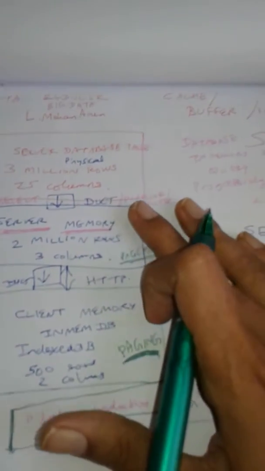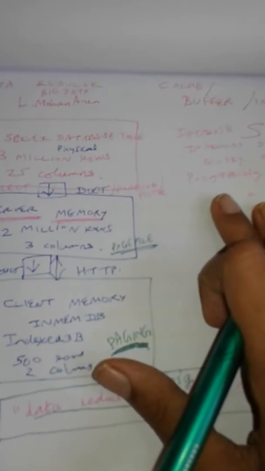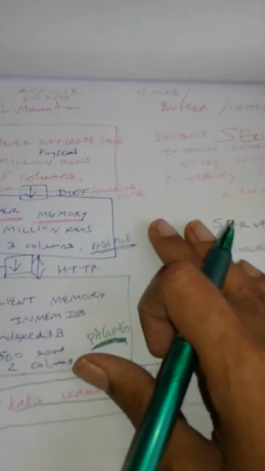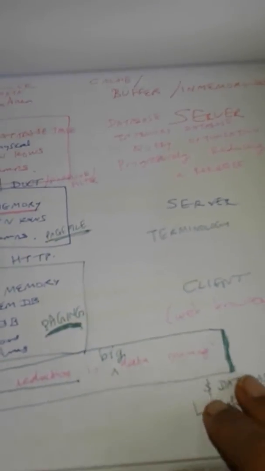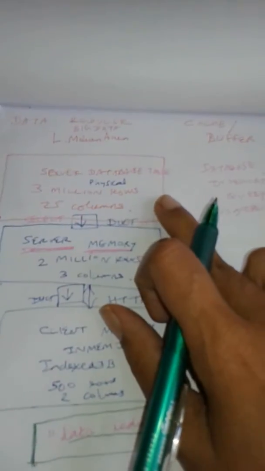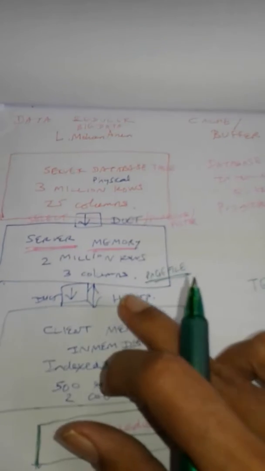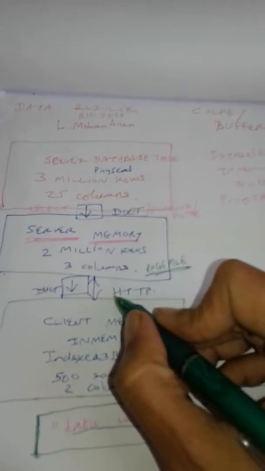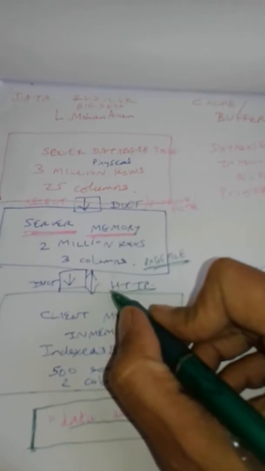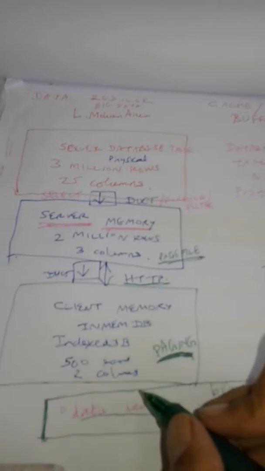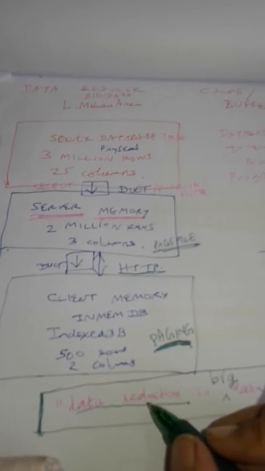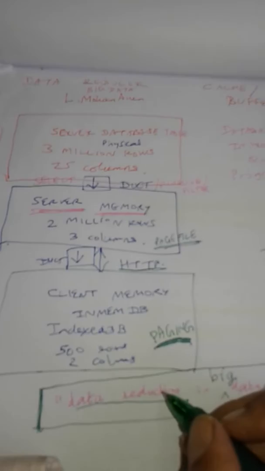This is a server, this is the client. In this case, I am imagining an HTTP protocol. There could be other ways of doing data reduction as I already said before.